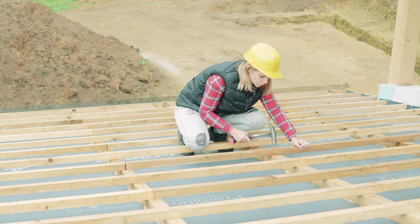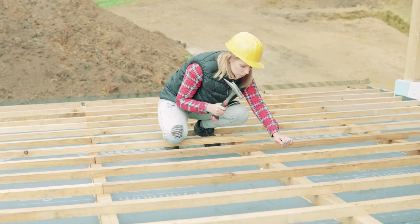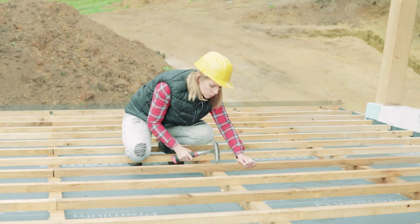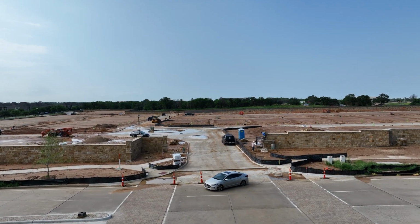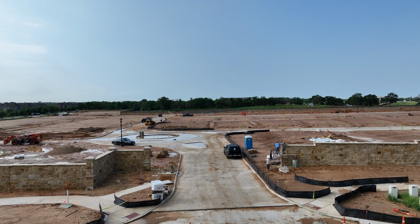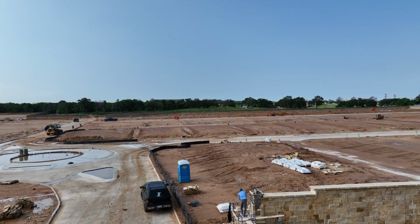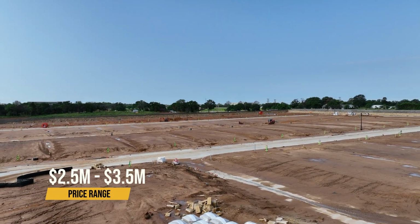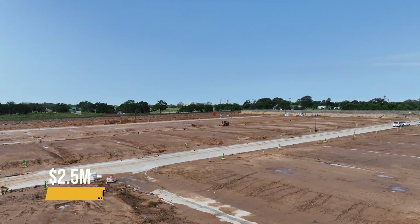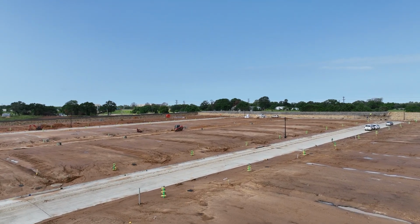And it can get a little annoying listening to hammers. New construction is noisy, dusty at times. You do have to go around construction work that's going on, and for us in real estate, we have to check our tires for nails all the time. Now the price point in Carillon Park is going to be about $2.5 to $3.5 million. You could spend more, but I don't know if I'd recommend it in Carillon Park, maybe up to 3.5. But it's going to be so cute.